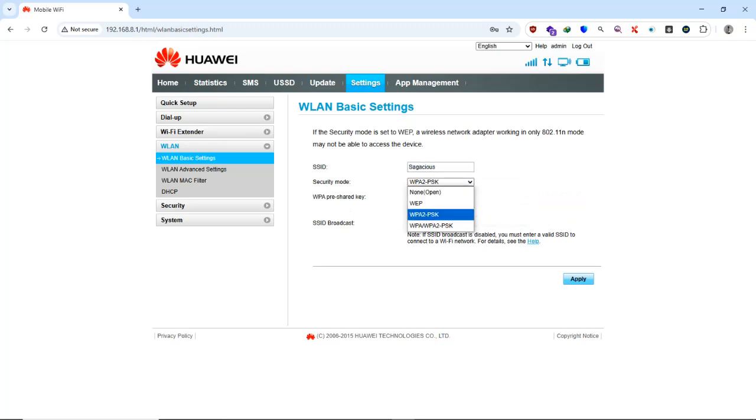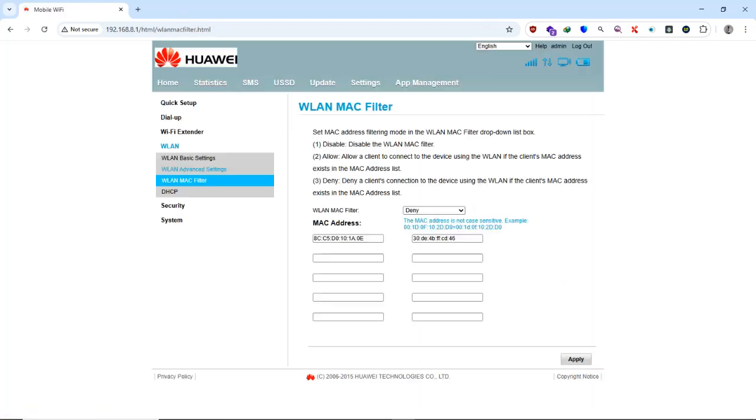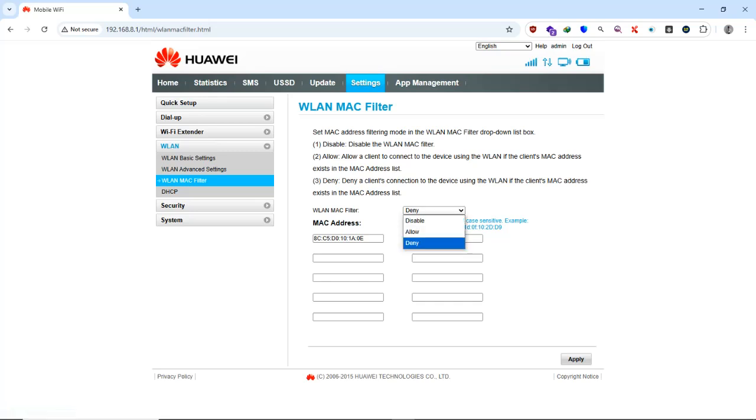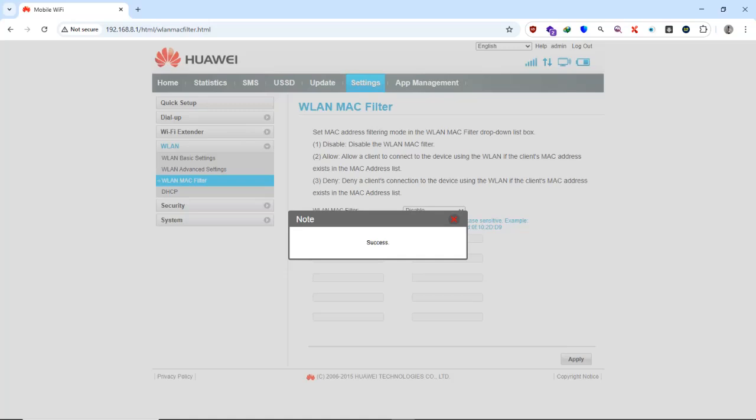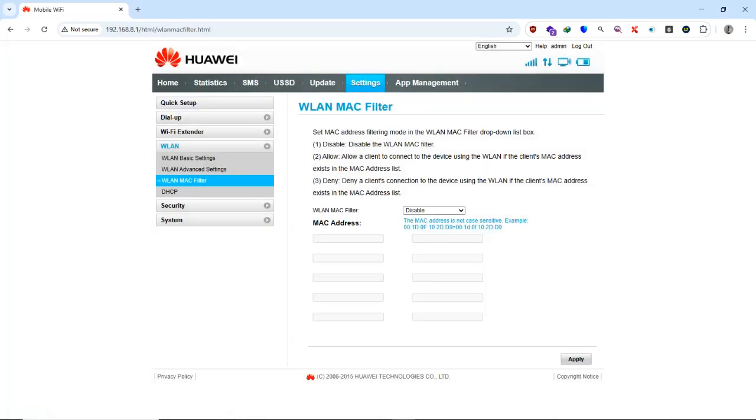I had put a MAC filter here, and I have to fix it. So I just have to disable the MAC filtering, and then apply it. Now any device is allowed to connect.